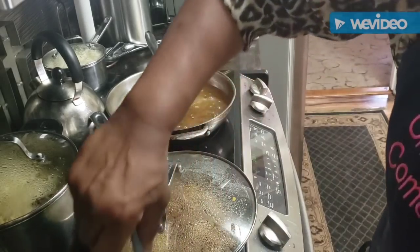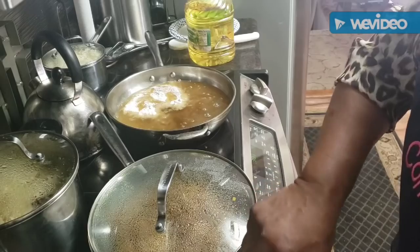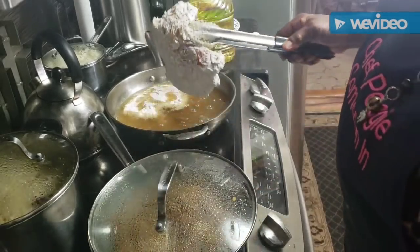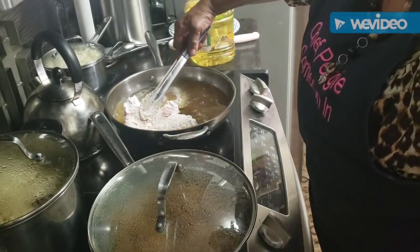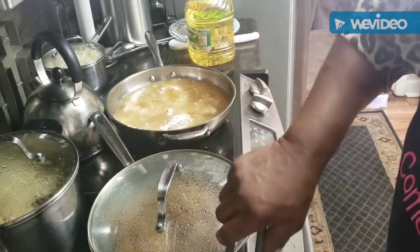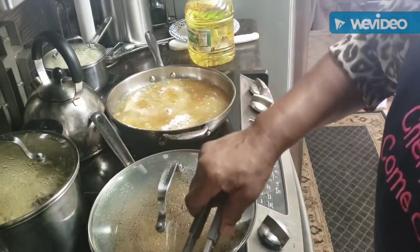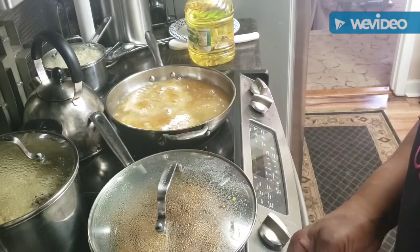Okay, so we're doing good. And I'm not deep frying these chops. I rarely deep fry anything, really. Okay, I'm only going to get three in there. Just three, okay. We're good.